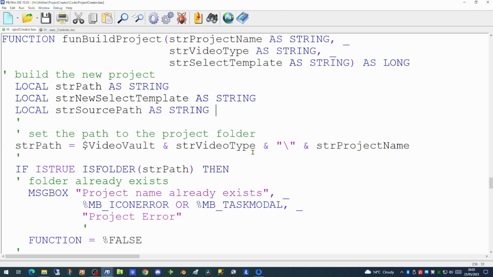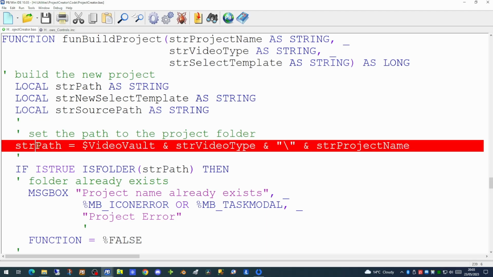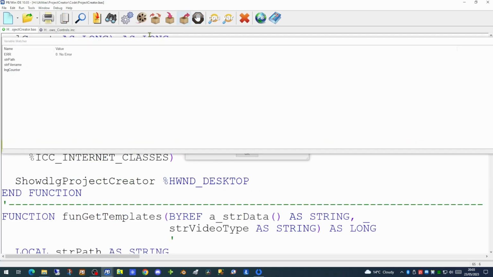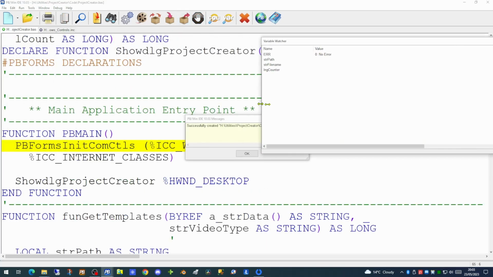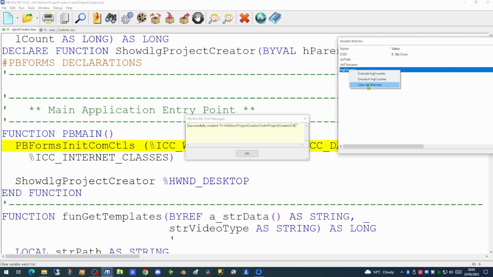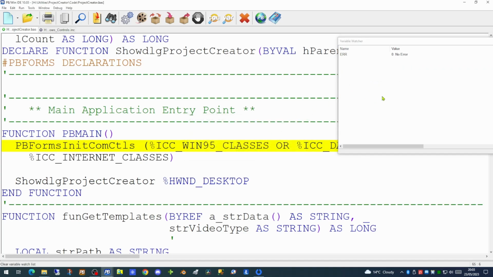So we will set a breakpoint right at the beginning of this build project function by clicking on a code line and pressing the F9 key, which will highlight the line in red. This is a breakpoint which we can go through the program until it reaches that line of code. And if we run the application by using the bug on the toolbar, our application will run and will give us a variable watcher. This allows us to track variables.